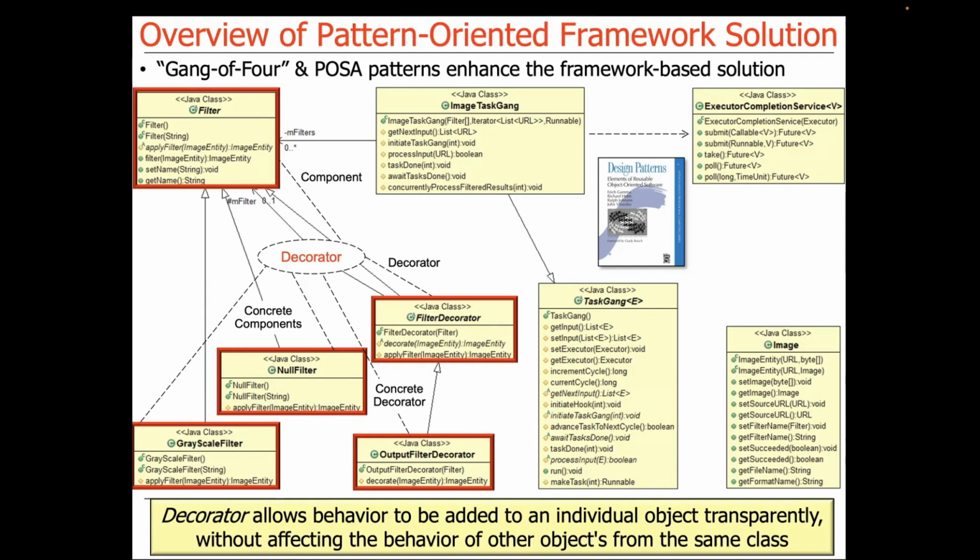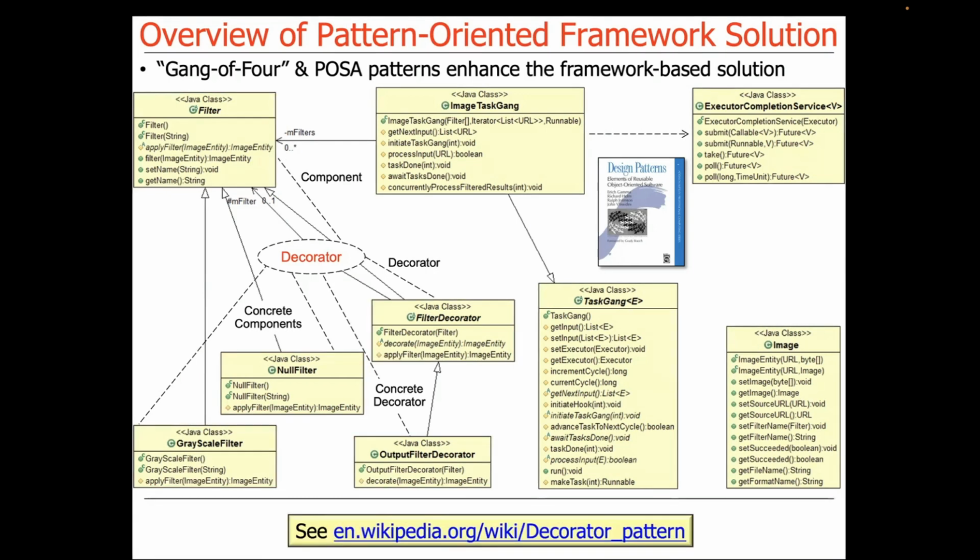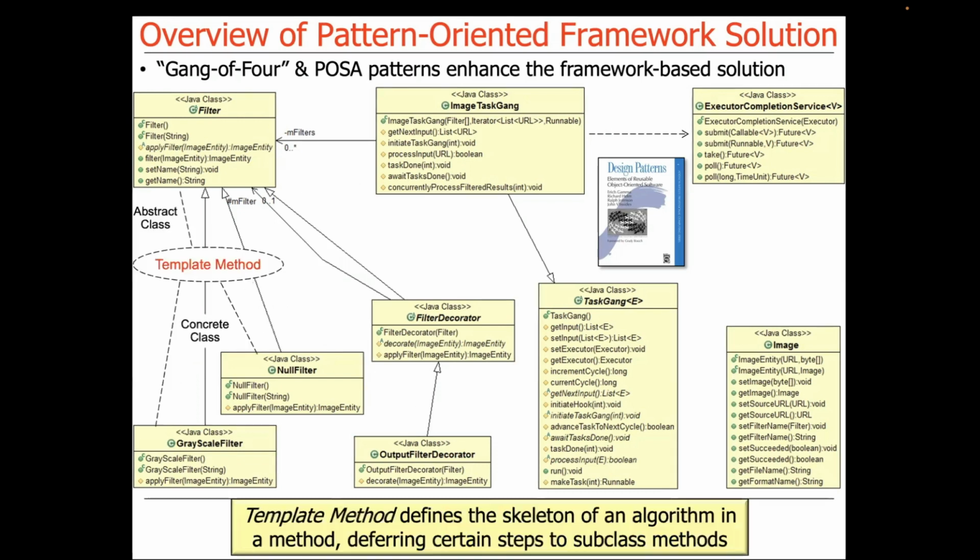So this isn't strictly related to concurrency, but it's an interesting example of using one of the more sophisticated Gang of 4 patterns. And you can see this link for more on that pattern. And I, of course, strongly recommend you read the Gang of 4 book. That's really the place to find the information about this.